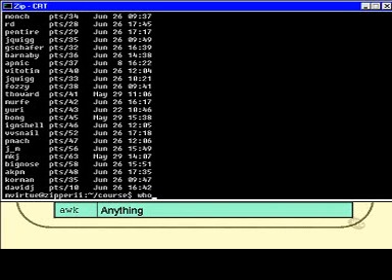So I'll take the results of who and pipe it to sed, and I'm going to put a rather complex little argument to sed, which will be this. I'm going to replace all instances of pts/ with terminal space, like so, and run that.